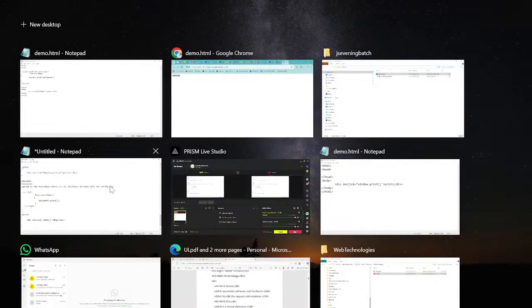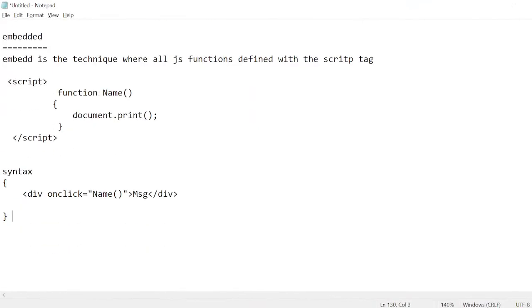Next, there is a third concept we have, that is called external JS, the technique where all the JS functions are defined within one JS file.